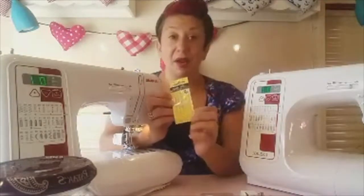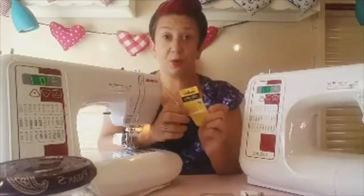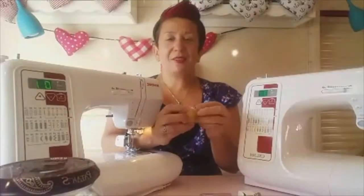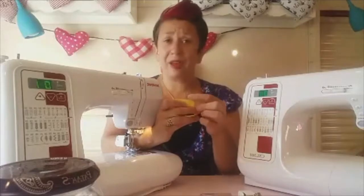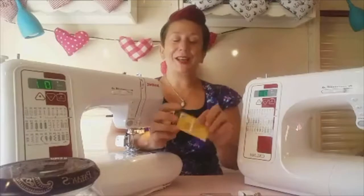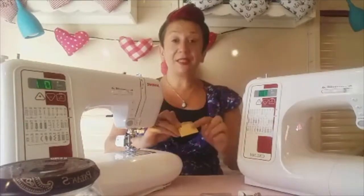So I like to keep mine in their packets so that I know which ones are the ballpoint needles and which ones are my regular needles. I think it does say at the top here, but my sight is not that good anymore to be able to see the writing at the top of the needles, so I like to keep them in the packet so I know what's what. Now also you'll need to know the size.